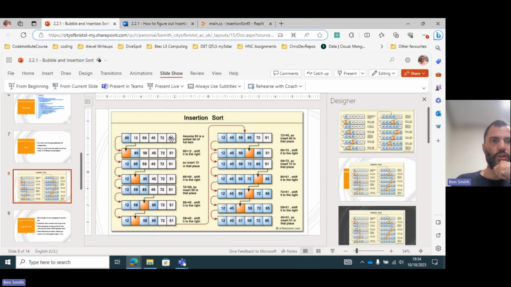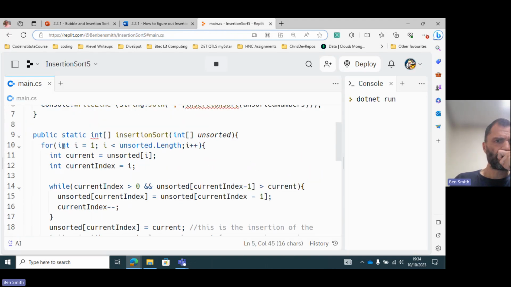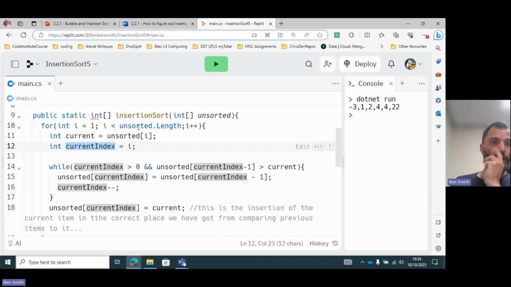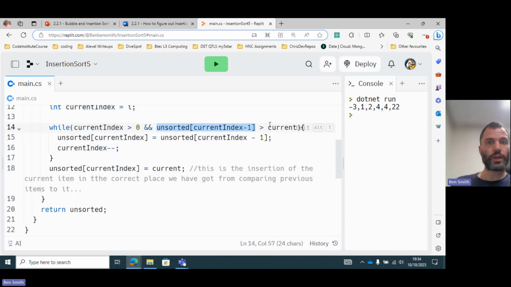I could do the same one as in this example. You can do that if you want. So we're going to go through every position. We're going to get the current one that we're looking at. So the current one we're looking at is always going to be the first one, so 12. And then we're going to copy the current index as well, so we can take one off it. We're going to compare the one before it to the current. If that is greater than that, so we're sorting in ascending order, we need to do a swap. But also current needs to be greater than 0 as well. So we need to check that first, so we don't get array out of bounds.